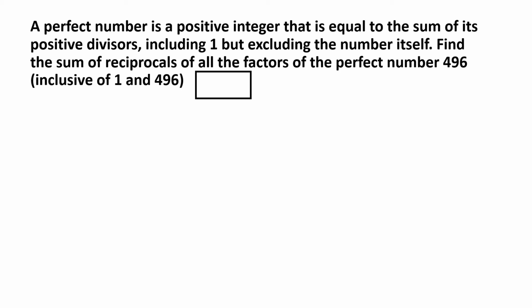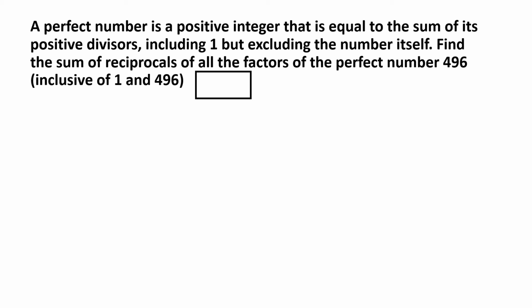So an obvious way to do this problem is to list out all possible factors of 496, then take the reciprocals and take the sum of the reciprocals. And if we do this, term by term, factor by factor, it's going to be somewhat of a drawn-out process because 496 has several factors. It's not just a couple of factors. It's got more than a couple. And we will basically see that.